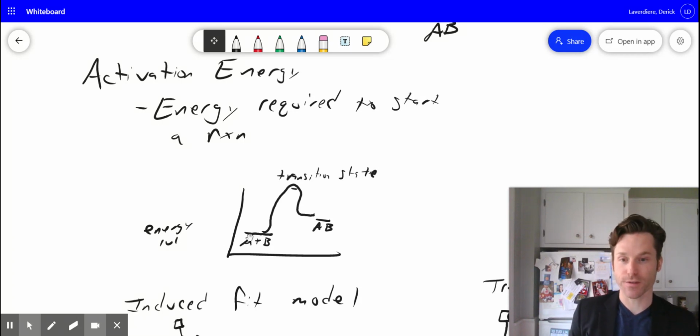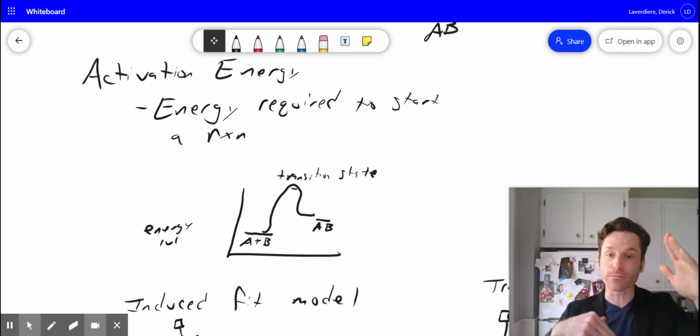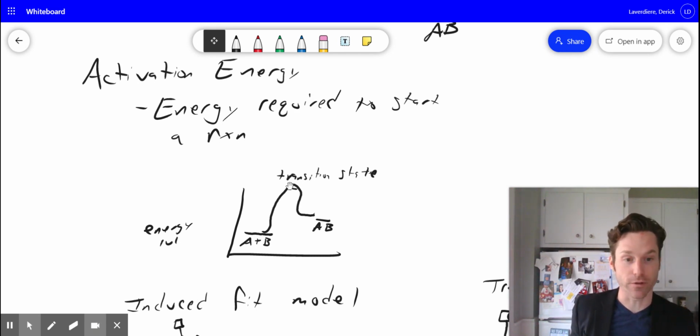Right? And so you start at a specific energy level. These are the two molecules separate from one another in that comfortable energy state. Right? You shove a bunch of energy at them, and they get into this high energy uncomfortable state, this transition state. Right? This is when they're in that uncomfortable conformation. So you have this high level energy. Right? So in this moment in time, those two molecules are willing to react to bounce down to the combined, more comfortable molecule state than the transition state.